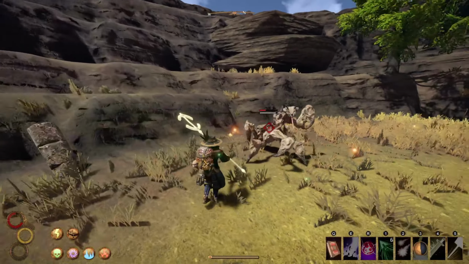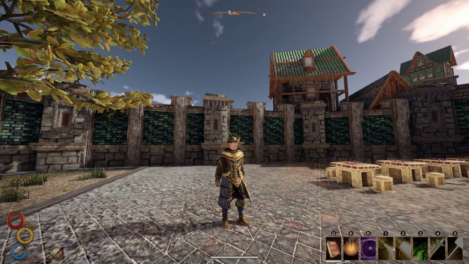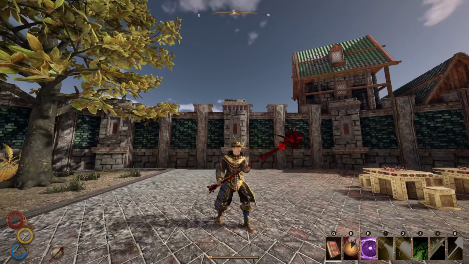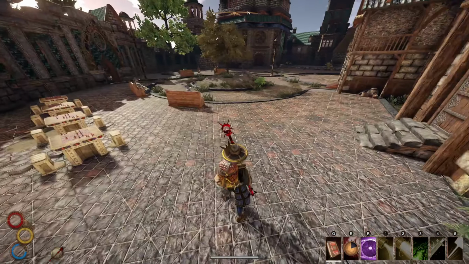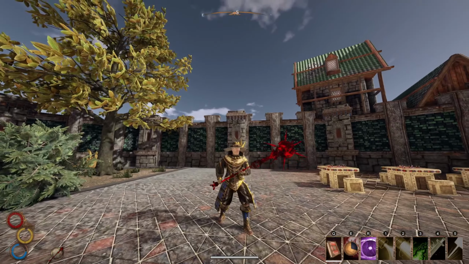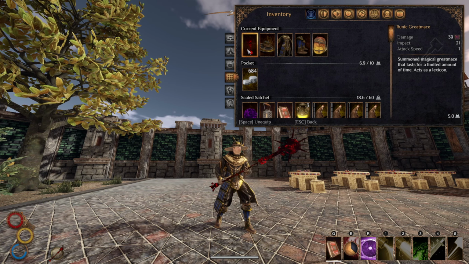Now for the skills themselves. Conjure Runic Greatmace. Required, a Lexicon. Conjures a Runic Greatmace which acts as a Lexicon. It's given Wind Imbue if the player has the Runic Prefix passive from Rune Sage Skill Trainer. This is a very strong ability that will be ridiculous if you have Runic Prefix. The red color also gives you a more evil side to runes, which is a cool idea. With this much ethereal damage, you would be able to take on anything as the one true rune mage.